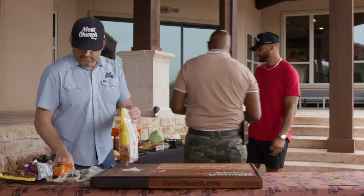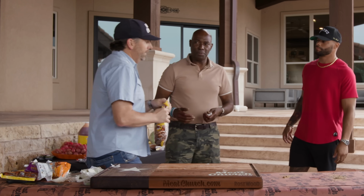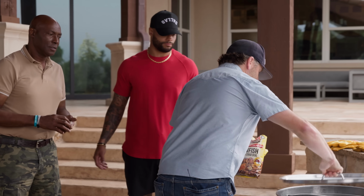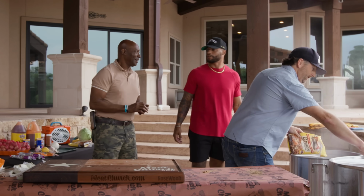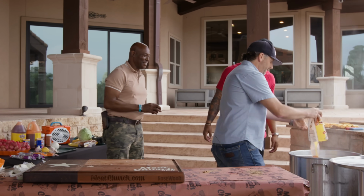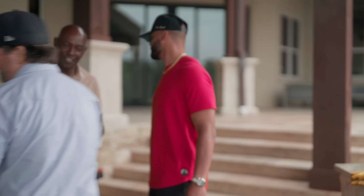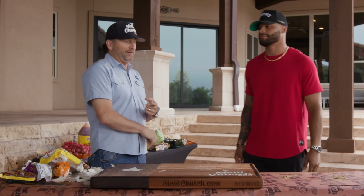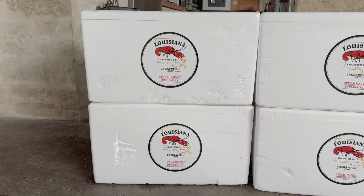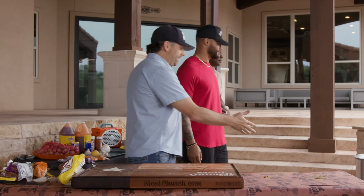Now you mentioned you use the hot water basically to purge it. Are yours not purged prior to? The crawfish that we got today are from Louisiana Crawfish Company, and he actually purged them for us, which was very nice of him. Because we do that process too. I called my man Justin at Louisiana Crawfish Company, and he said, I'm gonna harvest them on Monday. I'm gonna purge them in my equipment, and they were on my doorstep at 8:15 the next day. Appreciate you, Justin. Okay, we got to get this rolling.